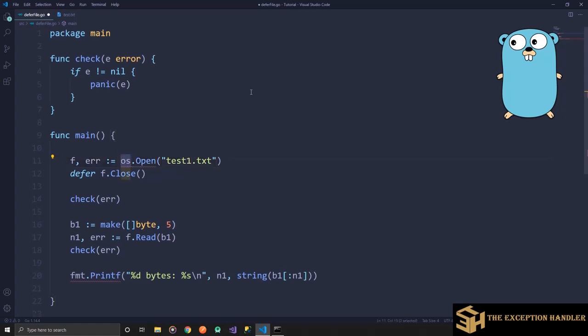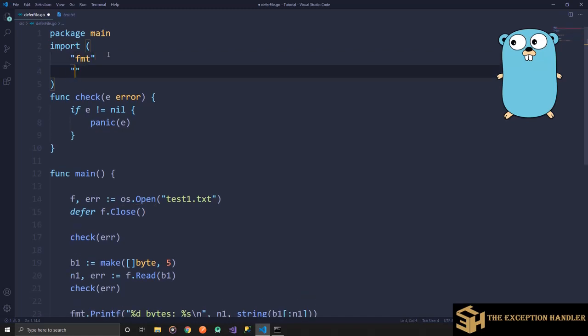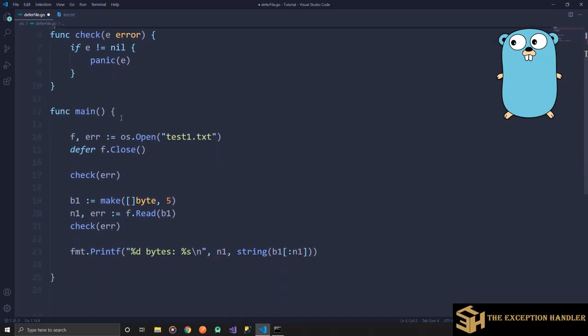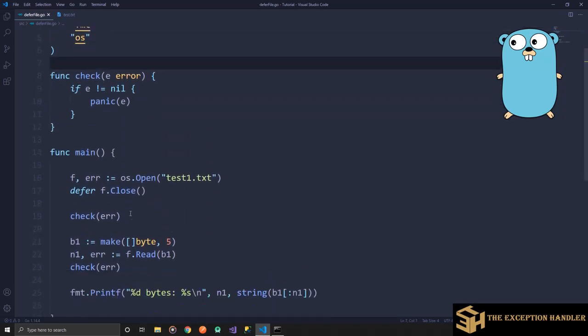I'll import these packages, fmt and os. These are the two packages that we'll be needing right now. So in case I have given a file name that does not exist in the folder, now I will give a deferred statement of close and then check an error.